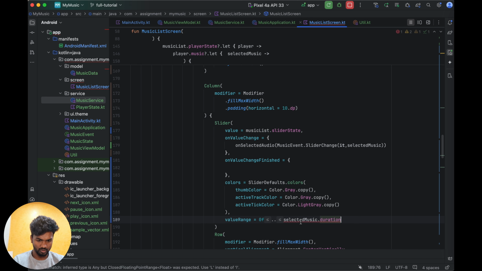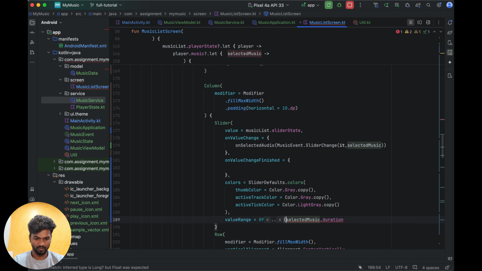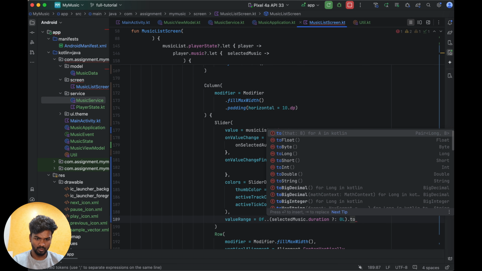What is the issue? Found long. Okay, dot to float. Float.